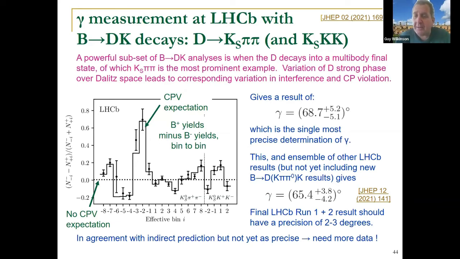If we combine this mode with all of the others, we measure gamma to something like plus or minus 4 degrees. This will be improved still further when we've thrown in all of the Run 2 data. This is much, much better than the 20 degrees that we started with, but it's still not at the level of the 1 to 2 degrees that the other constraints of the triangle give us. So this is something we will be seeking to improve, and I'll talk about that tomorrow.